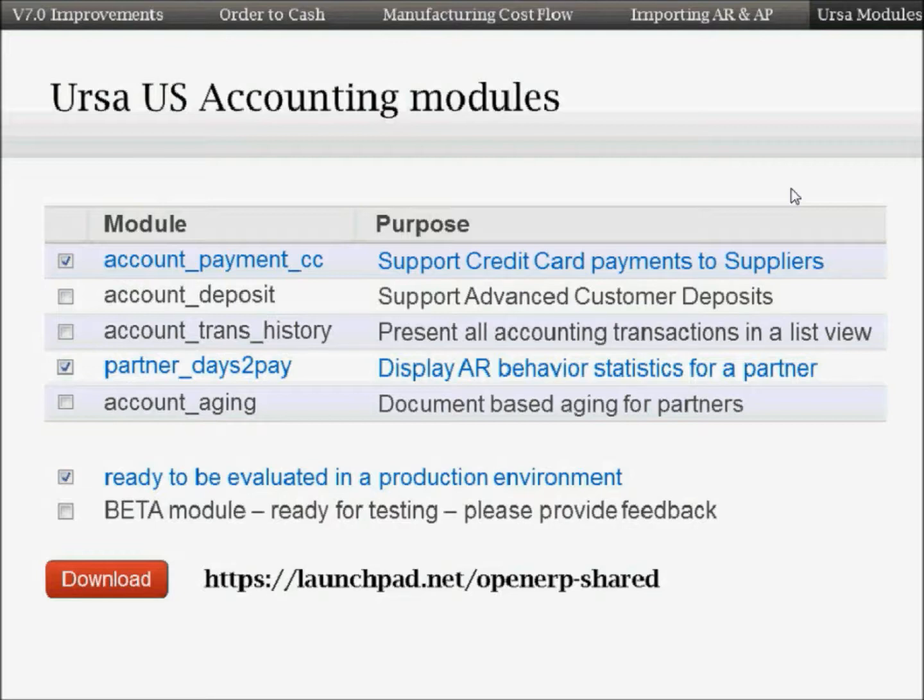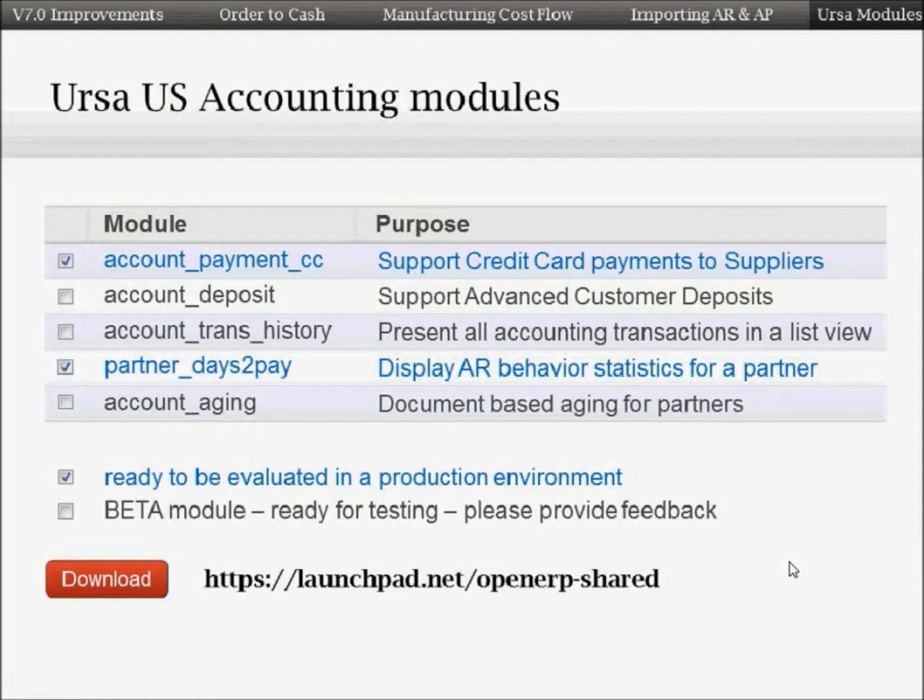The last topic that we wanted to cover is some of the modules that we're sharing. These are modules that we have worked on with some of our customers, and they are published. You'll see a link for Launchpad. By this time Friday, we will have the last 2 modules that aren't currently on Launchpad. We will have them up. We're just finishing some documentation for those last 2 modules. But you'll see 3 of the modules that are here are already up on Launchpad.